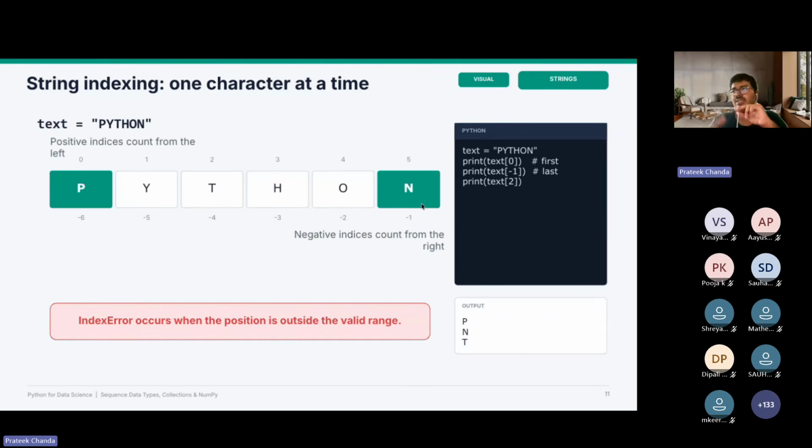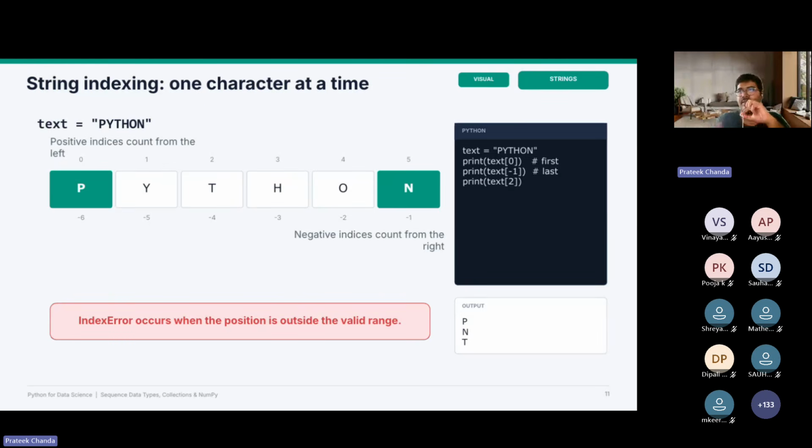You can think of it like going to the last end of the string and backtracking. So you do -1. You can think of a pointer at the end of the Python string, and if you do -1 you get the last character, which is n. If you do -2 you get o, and so on.